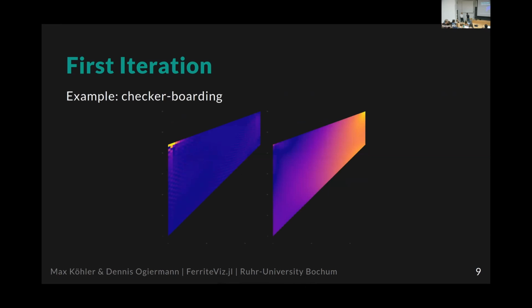This has the advantage that if we have some phenomena which we want to view that are inherently discontinuous, for example, checkerboarding or mechanics, then this allows us to properly see them. It's hard to see on the beamer, but you really see that there is some checkerboarding pattern on the domain. And you see it more clearly in this region.